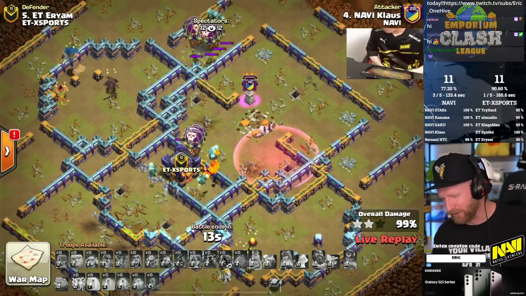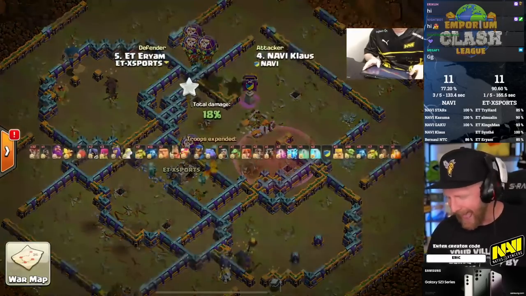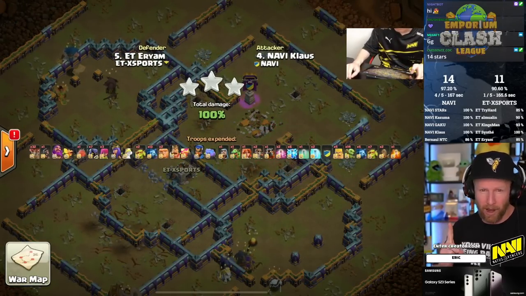But Klaus makes it look easy. It is 14 stars on the board, and Imperium Titans just got wrecked. Nicely done, Klaus. That's War 1.